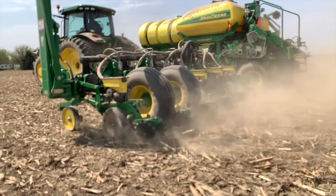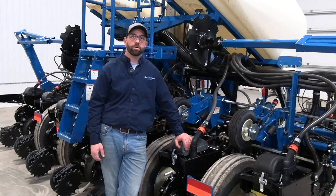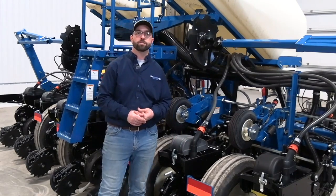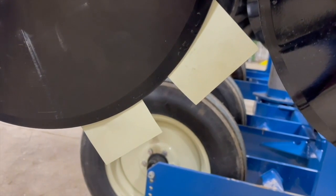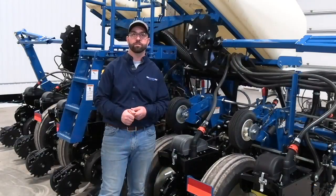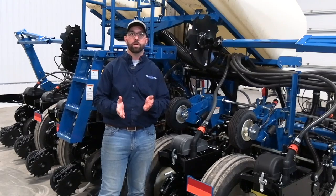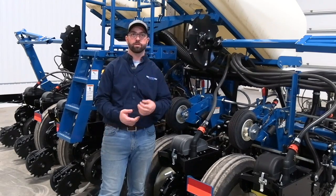The second-to-last thing on our furrow wish list is that the seed can fall into the bottom of the trench. We've talked about creating a sidewall that holds structure until the seed reaches the bottom. As far as maintenance, back to seed blade shimming — properly shimmed seed blades affect trench width, and the seed tube guard often gets overlooked. It protects the seed tube, but its better purpose is to keep the blades from squeezing together under soil pressure. Seed tube guards are seven-eighths new and worn out at five-eighths — if they're worn out and seed blades are flexing, the trench becomes narrower and the seed may not reach the bottom.